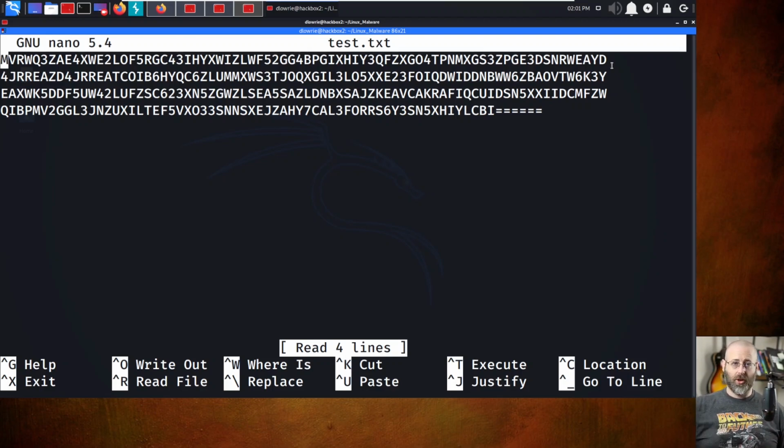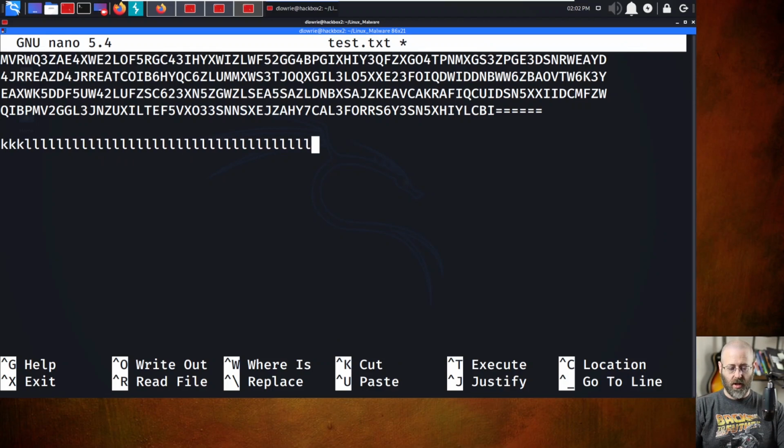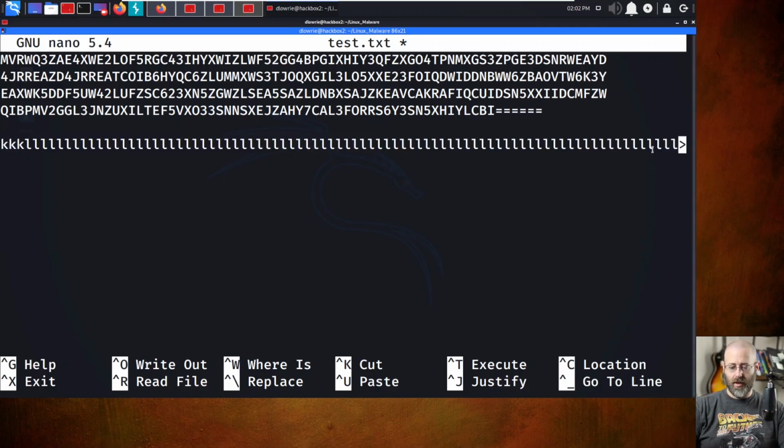So I'll show you what I mean. Let's just add some text here. Watch it as it goes off the screen. You see, it's not jumping down to the next line. And if I go up, you can see how it runs off the page. So that tells me there are newline characters. I just want one long string of text.